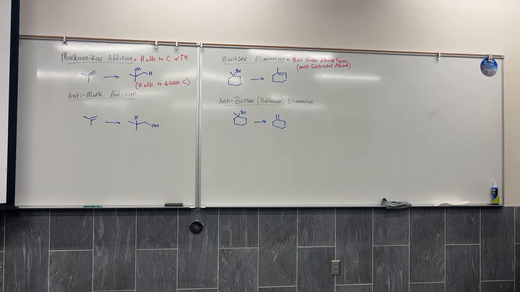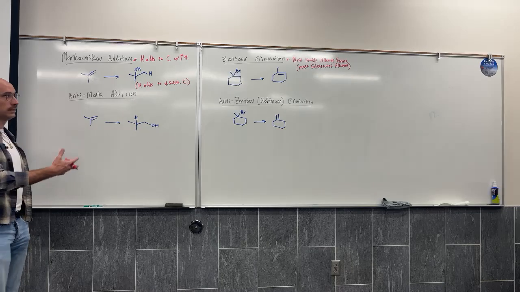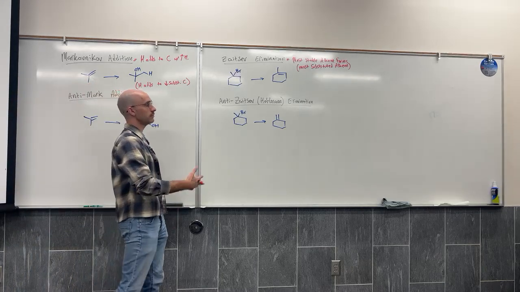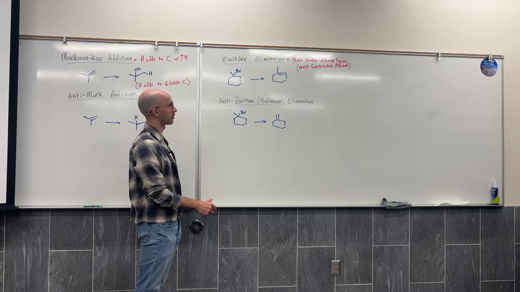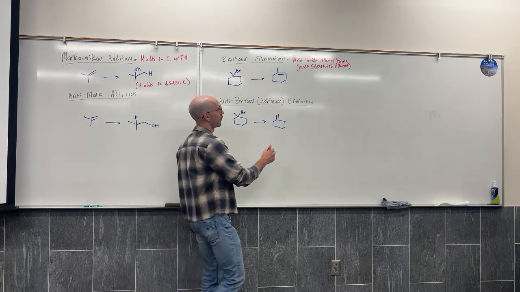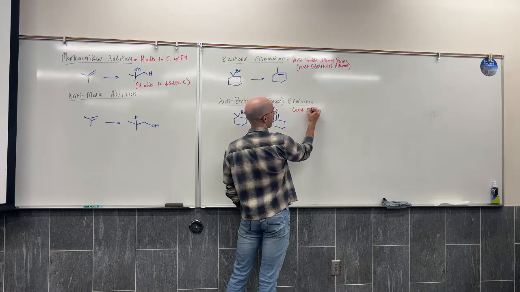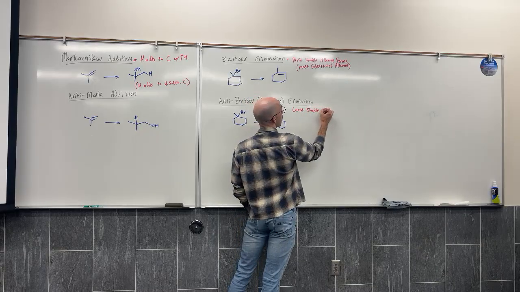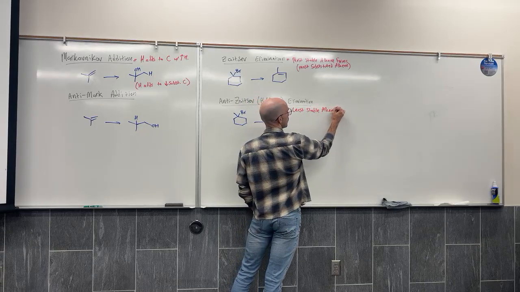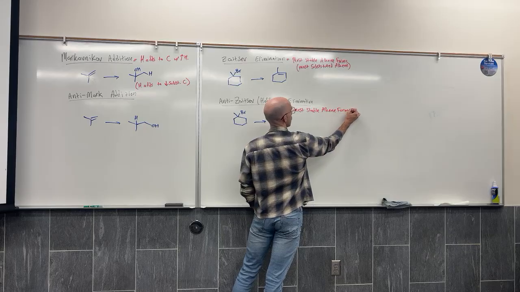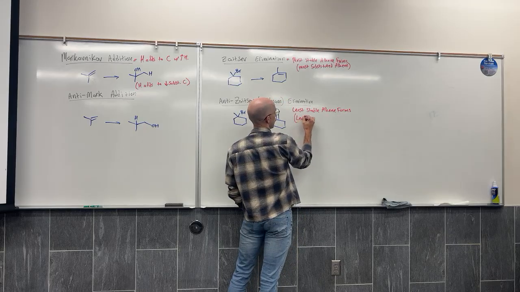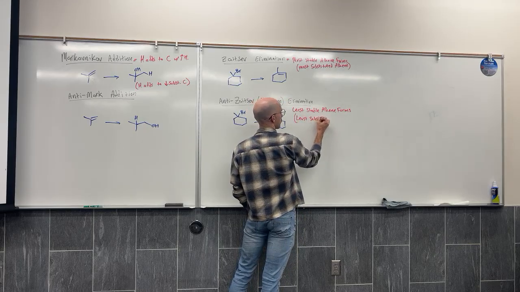It follows very closely to substitution of carbons. How many carbons is the alkene bonded to? The more carbons the alkene is bonded to, the more substituted. The more carbons an alkene is bonded to, the more stable. Anti-Markovnikov then is the least stable alkene forms, which is to say the least substituted alkene forms.